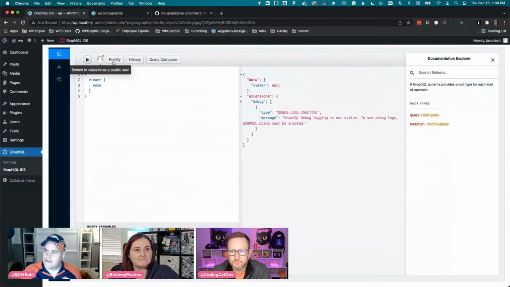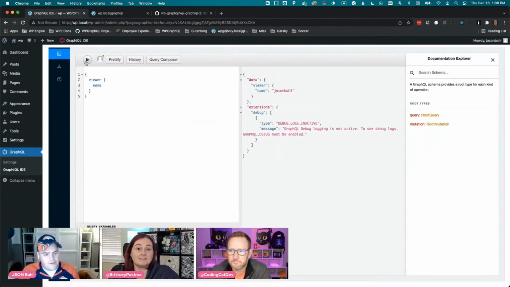If I click this button, we can see it's using whoever I'm logged in as here. It's going to use my identity. So now I can execute and it says, oh, I know who you are, right? So we can do some very dynamic stuff here. Like WooCommerce is a big e-commerce platform for WordPress. There's a GraphQL extension for that, right? So you can get your product information, which is generally public to anybody, but then you can also get your cart information, like what items are in your cart and how to calculate taxes for your zip code or whatever it might be. So stuff that's unique to you, you can interact with.